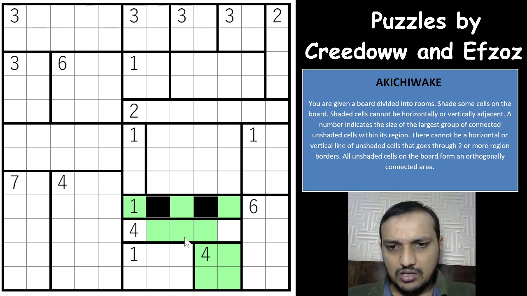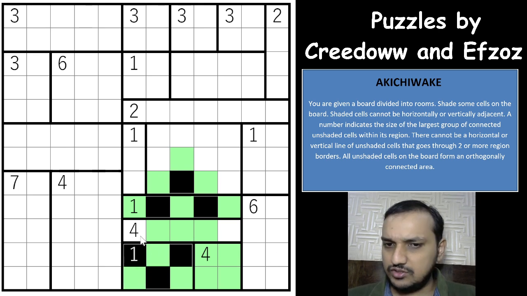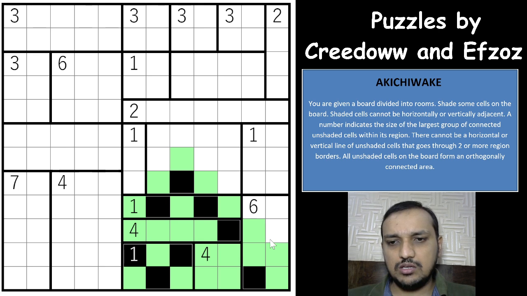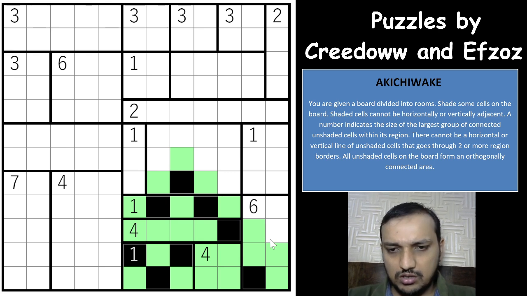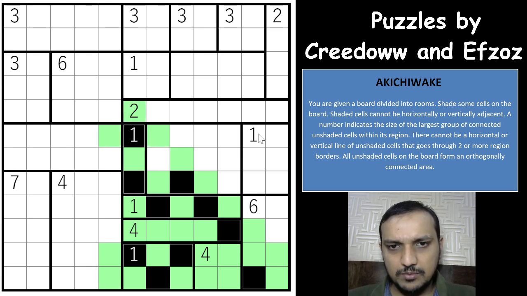The starting logic here is easy. Let us see. Now we know that not more than 3 rooms, so both of these would have to be shaded. Again, this is shaded and this is shaded. This is also shaded. Easy. Not more than 3 rooms, so this is shaded and this is also unshaded because the white cell doesn't get stranded here. Both of these are unshaded. This is shaded and this is shaded here.